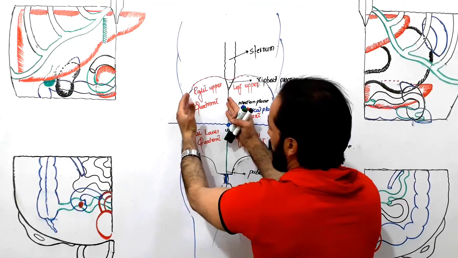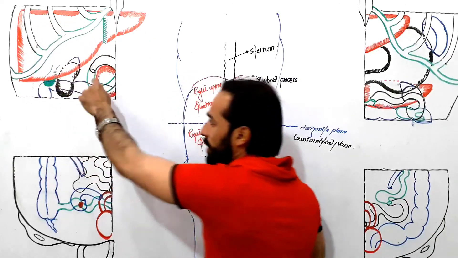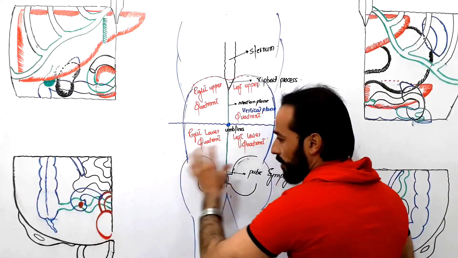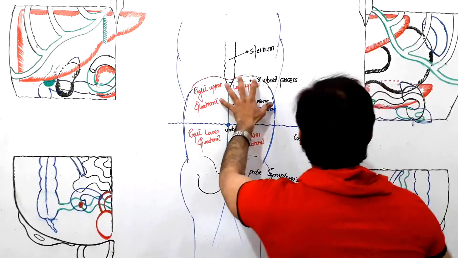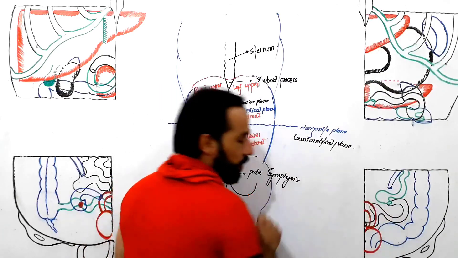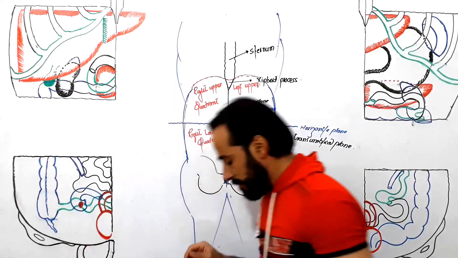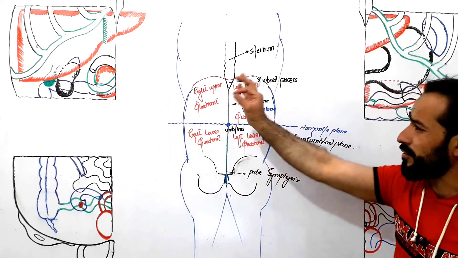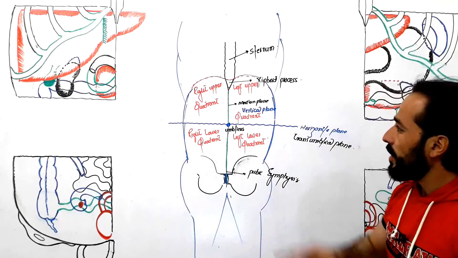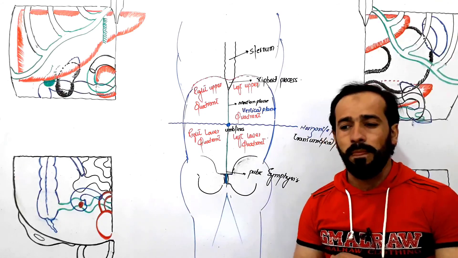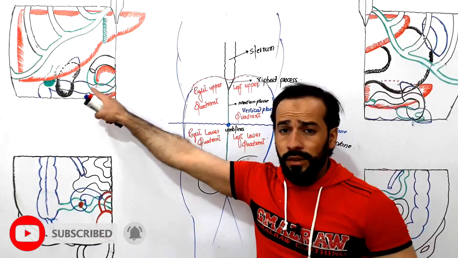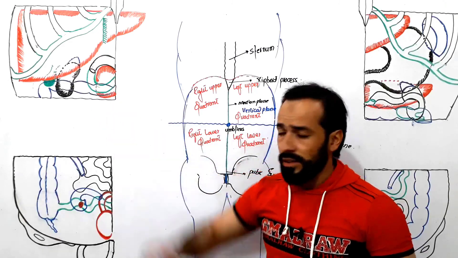Each quadrant has been drawn separately. This shows the right upper quadrant and the organs located there. This shows the right lower quadrant, and this is the left upper quadrant, and this one is the left lower quadrant. If you like our lectures, please share these videos, subscribe to our channel, and do leave comments. Let's now go into detail of each quadrant and see which organs are found in each quadrant of our abdominal cavity.